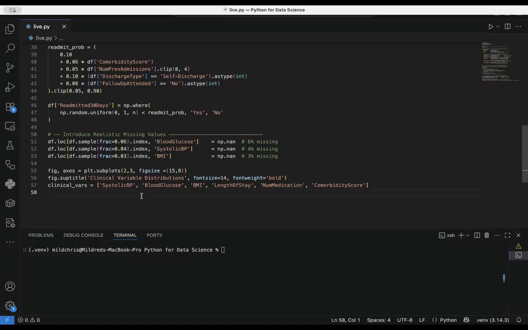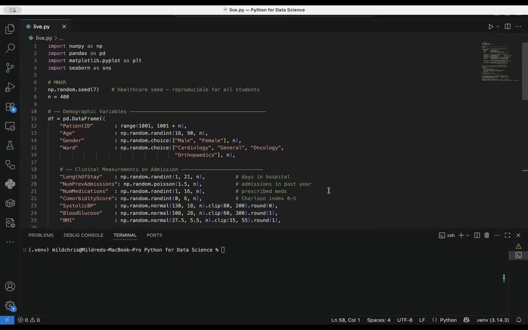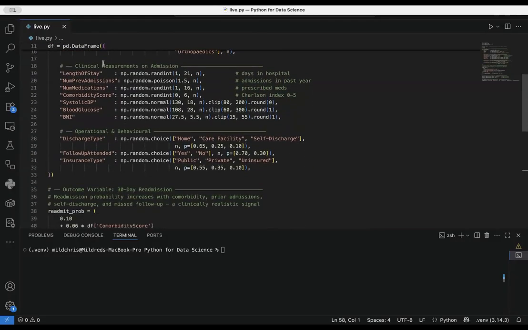And in all our research questions, what involves distribution analysis the most is the difference in the clinical measurements between readmitted and non-readmitted patients. So all of these are clinical measurements. All the rest are not clinical measurements. Age is not a clinical measurement. So that is why it is a numeric value, but it is not there. But length of stay, these are all clinical measurements.